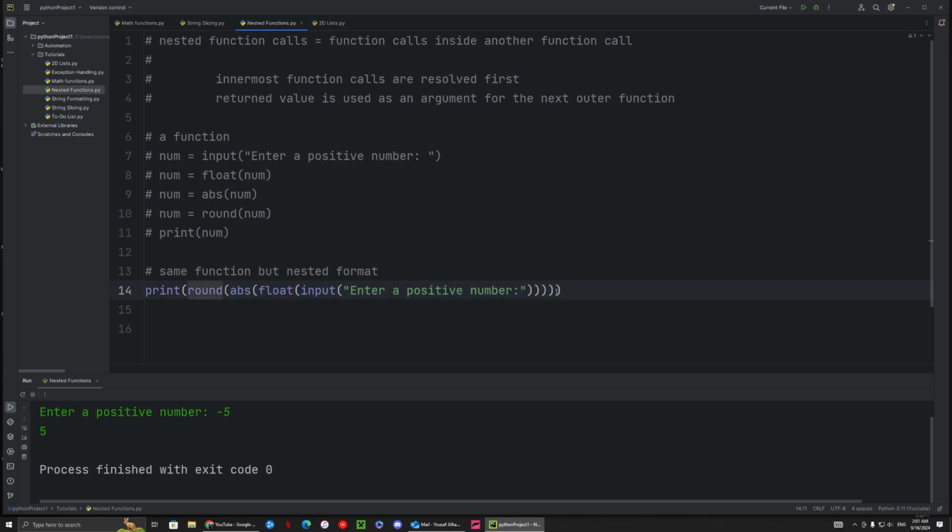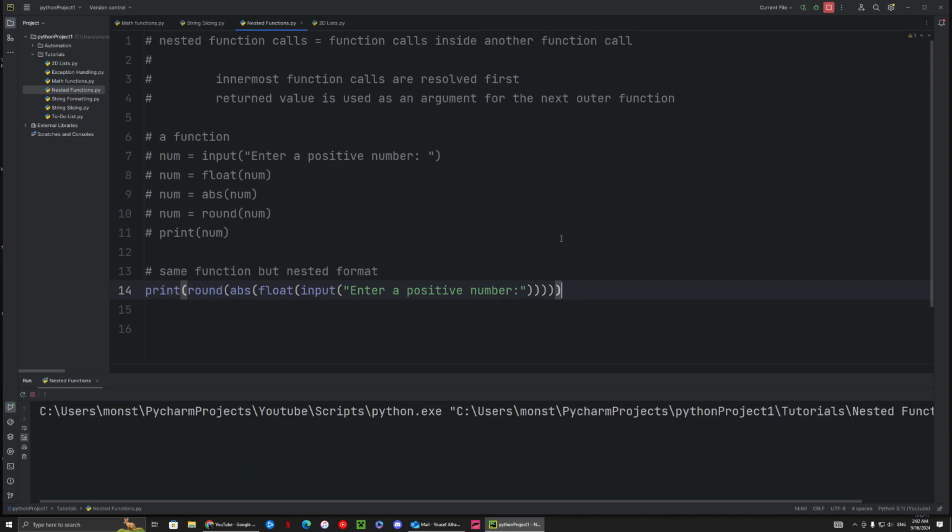So as you can see right here, from right to left, we start with the input function, then float, then ABS, then round, then print. And as you can see from right to left, it's going to be using the returned value as an argument for the outer function, and then the outer function, and then the outer function, and it just keeps going until the end.